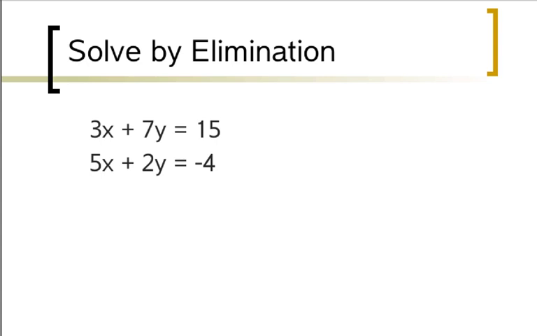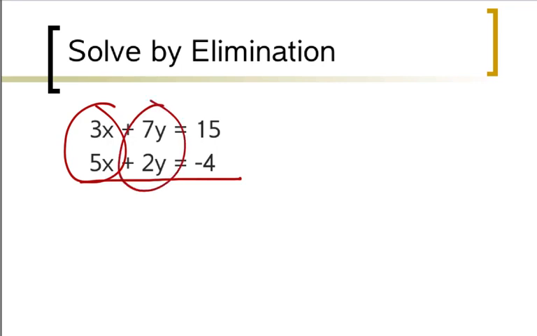Now sometimes when we want to solve by elimination, we have to multiply a number to the top equation and to the bottom equation, like this example here. Notice how everything's positive. The x's are positive, the y's are positive. So there's not any one single number that I'll be able to multiply the top by or the whole bottom by to make one of the variables cancel. So when that happens, you have to do kind of a least common multiple, an LCM.